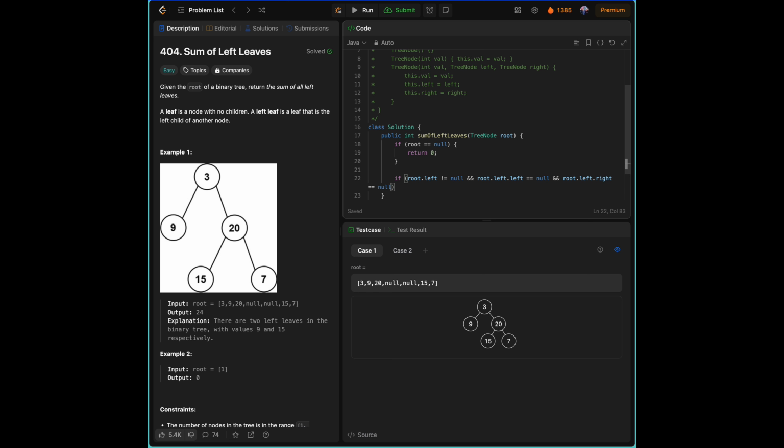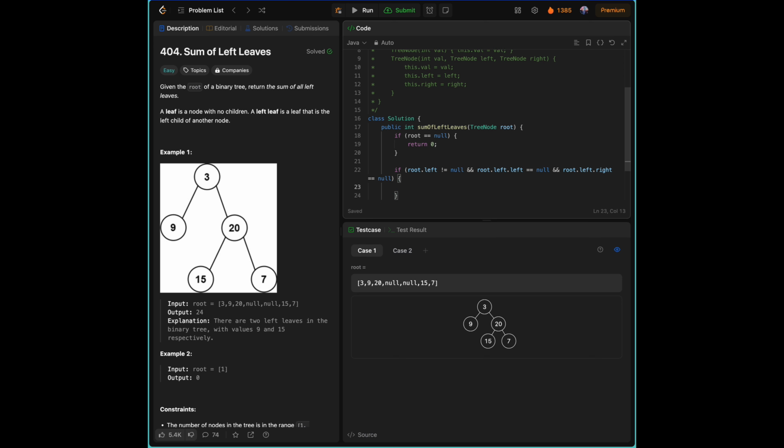So basically we are saying if root dot left is not null, but it's a leaf node, that means the left side's left pointer is null, and left side's right pointer is null. That means that is our answer.